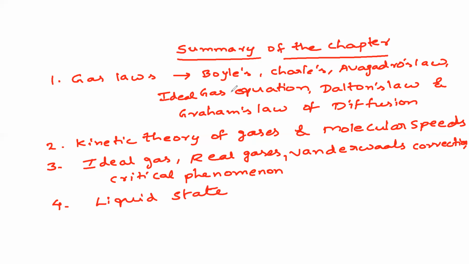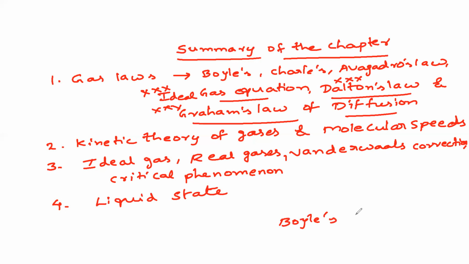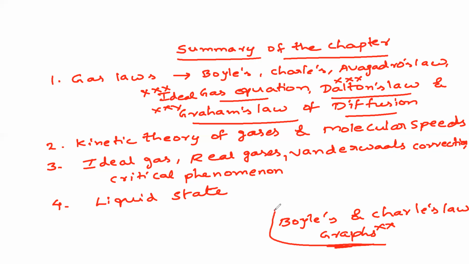In all this we have done many numericals and many important models. In the ideal gas equation, the one which I am underlining, please note down, do more questions on this. Dalton's law and Graham's law of diffusion, these three are very important. And from Boyle's law and Charles' law, graphs are important. So first area is completed.